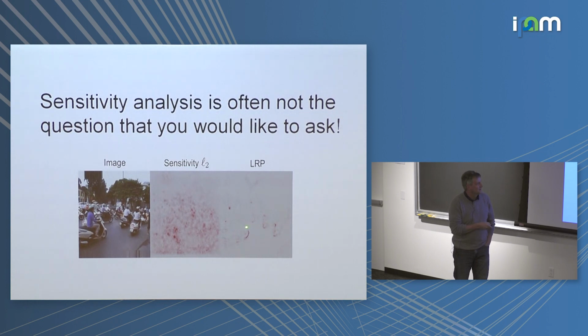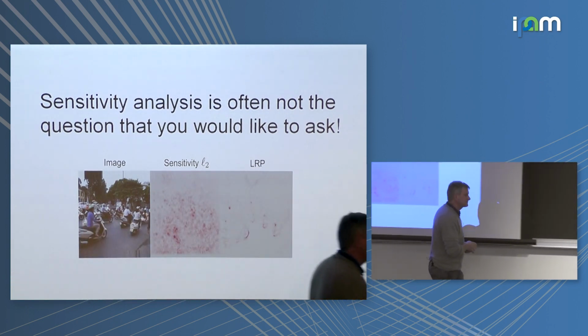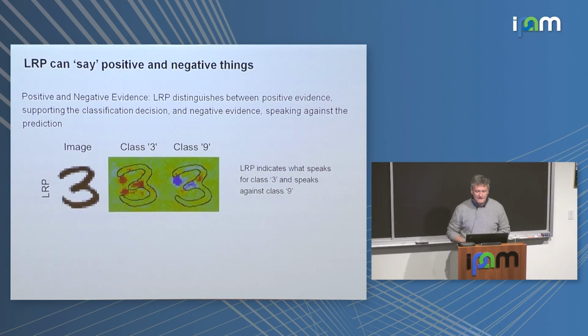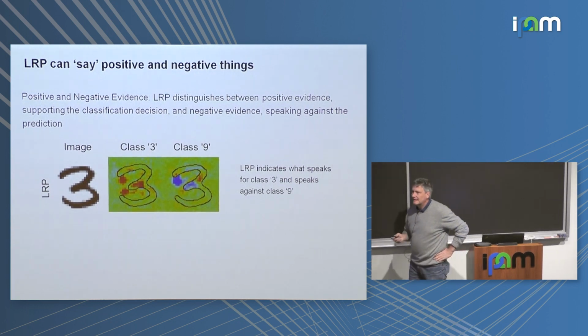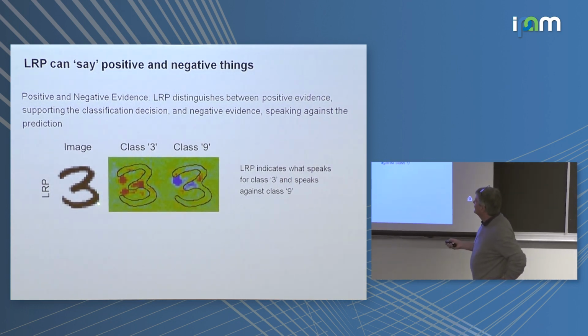So LRP would be having nice shapes of tires and backlights and whatnot. Okay. So next, we can say something positive and negative, right? So which we're approaching your question.